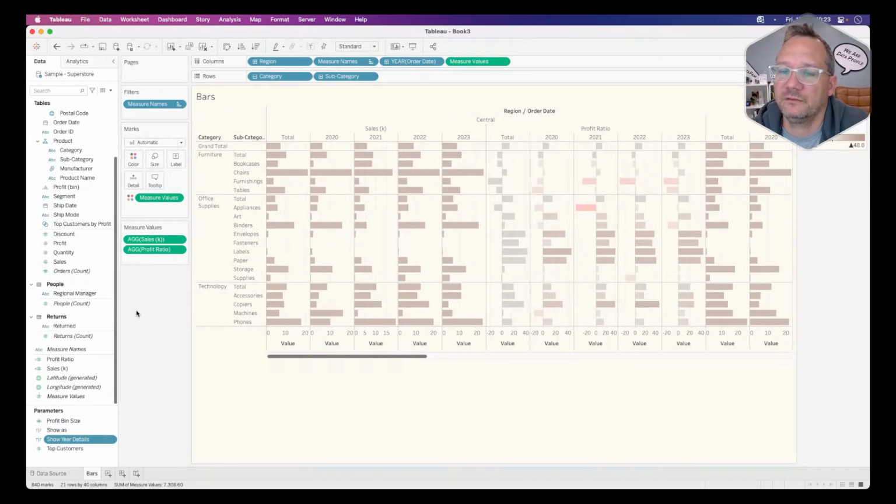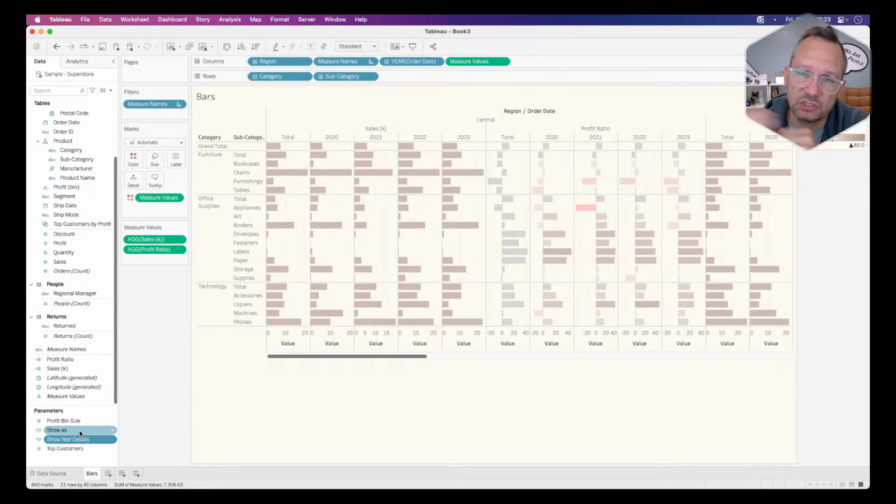So we don't need to worry about the show as, because what's gonna happen is once we get all of the interactivity working, we're just going to duplicate this sheet, and we're going to go from there.